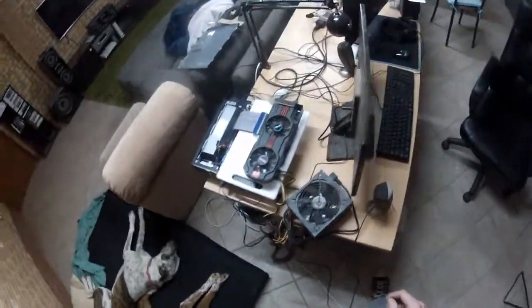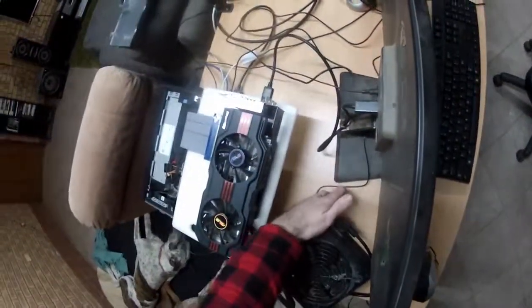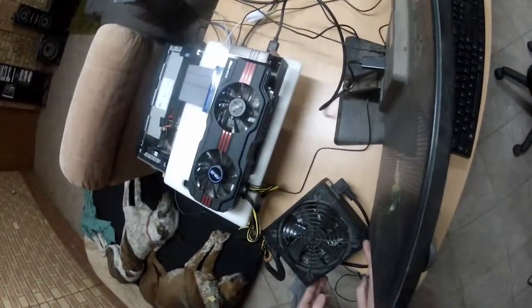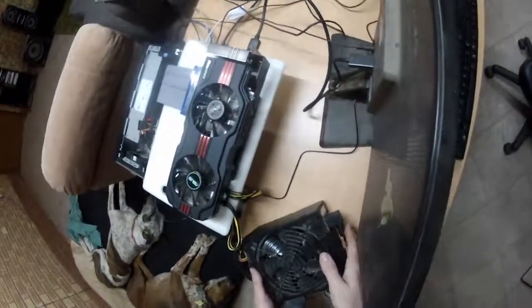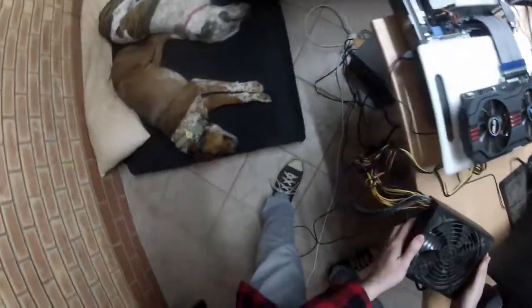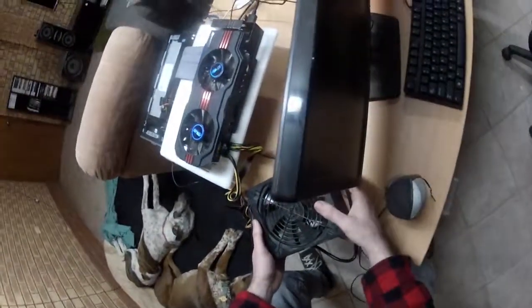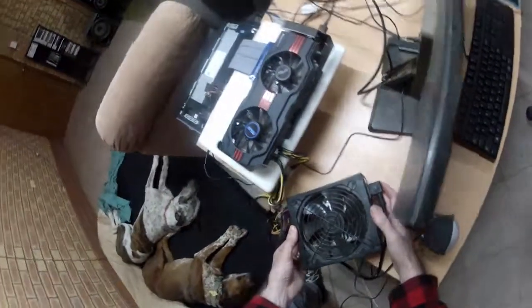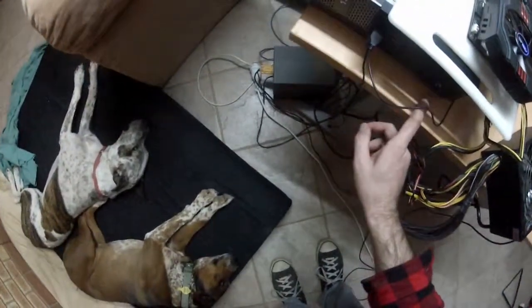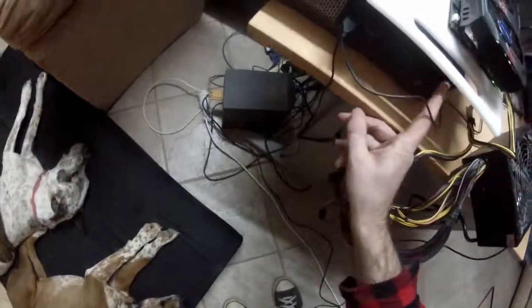Okay, moment of truth. Power supply for graphics card on. Maybe? Maybe not. Why is that not on? Alright, first problem straight away. We got no power. Why do we have no power? PC on.